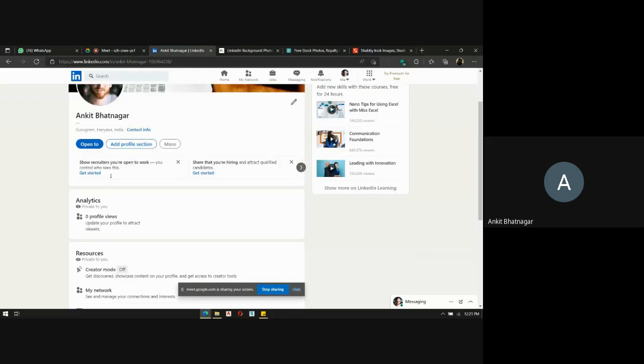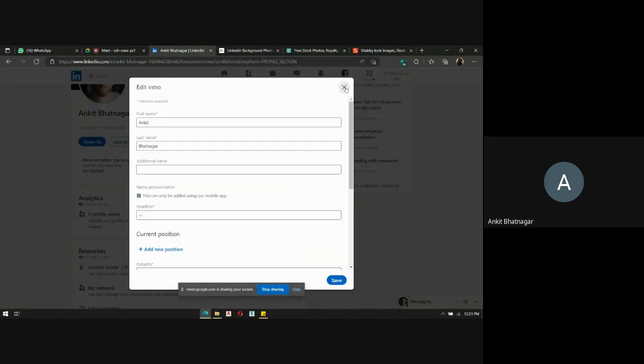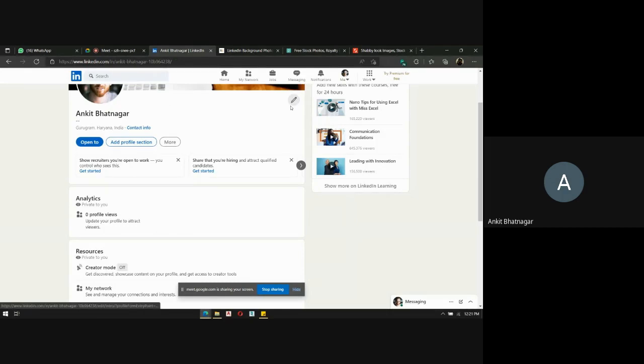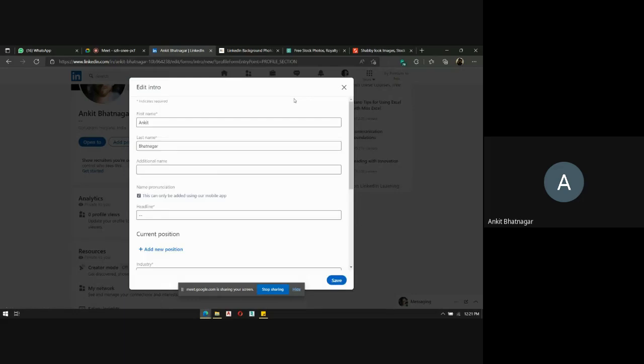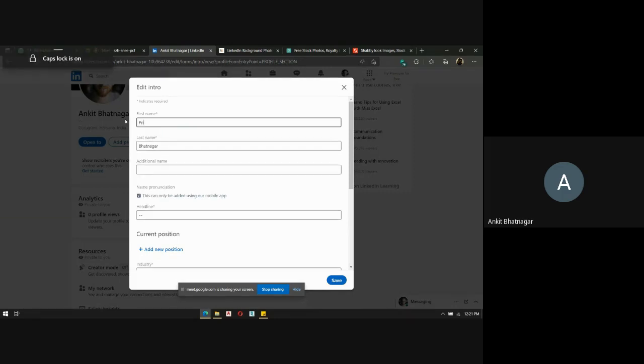Now let's come back to the main thing, which is profile edit. Now you will click on this edit here. I'm doing it once again. You will click on this, right? And click on this edit button. Now you can change your name, whatsoever your name is. Maybe you want to write Priyanka here and then your last name. That depends on whatever your name is.